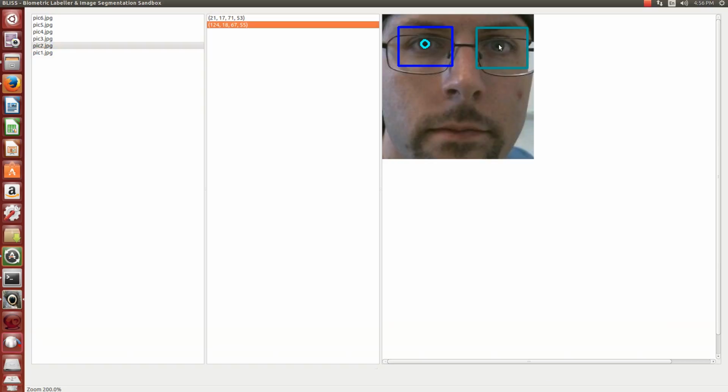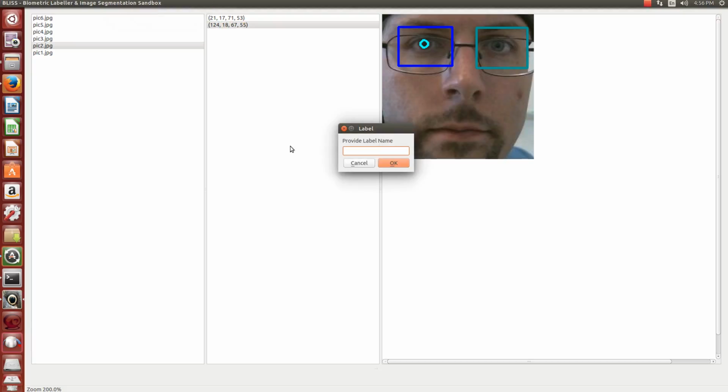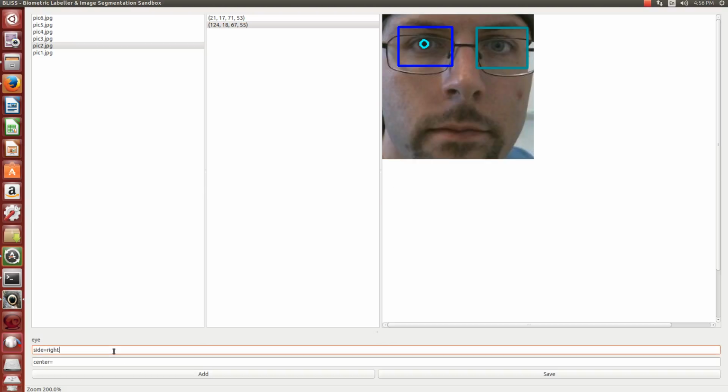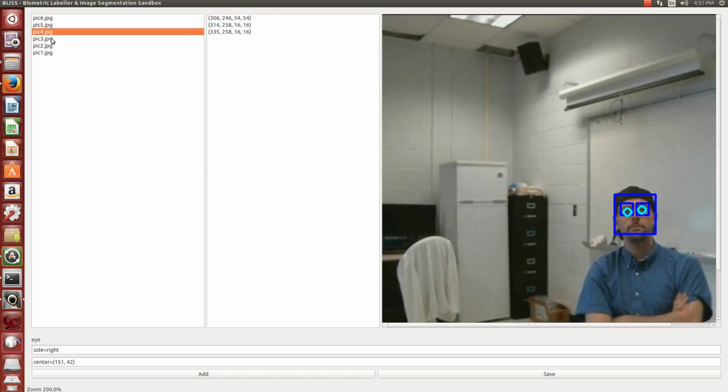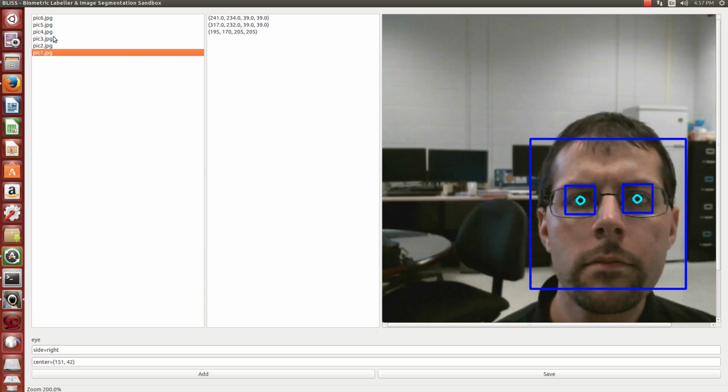And then repeat the same process for the other eye, except that just moved it. I have to add label first. See, I'm already forgetting. Okay, so add label. This is an eye, right? It's the right eye. And let's see if we have our coordinates. Okay. Save. And there we go. Okay, so now that everything's labeled properly, let's double check that. It's good enough for the demo.